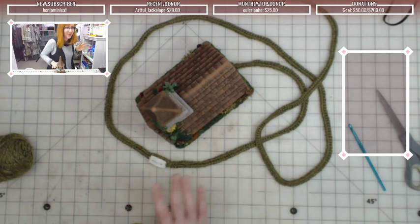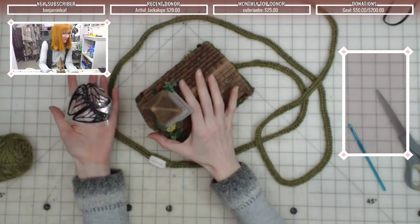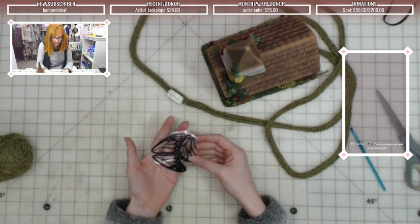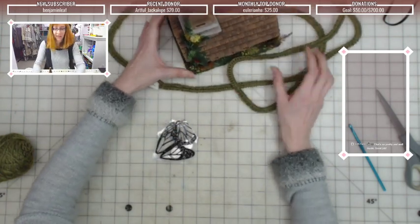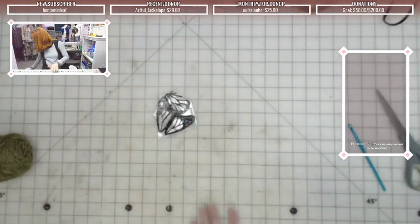Okay, so now I'm going to check out my little butterfly window and see how this is doing. This looks dry to me. Yeah, it's fine. It's dry. I usually just try to touch it really carefully on the outside. So yeah, we're going to go ahead and paint this butterfly business now.